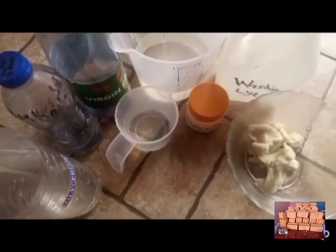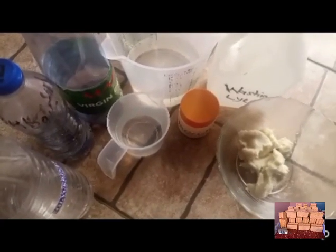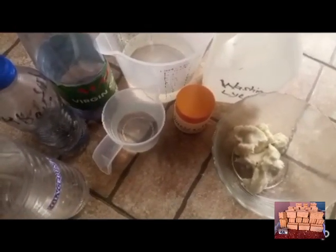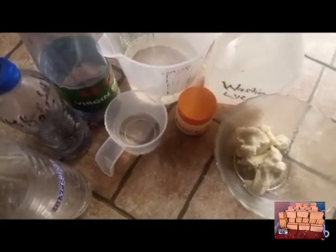We are going to make BF soap. BF soap is not any special soap. It's washing soap, the normal washing soap that we know. The only difference here is that it is white and it is in a square shape. That's from the manufacturers that created the BF soap.